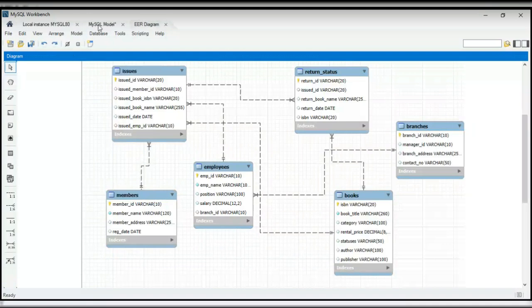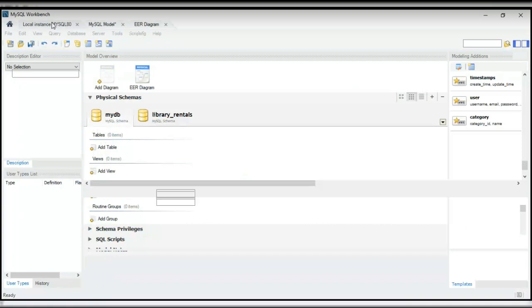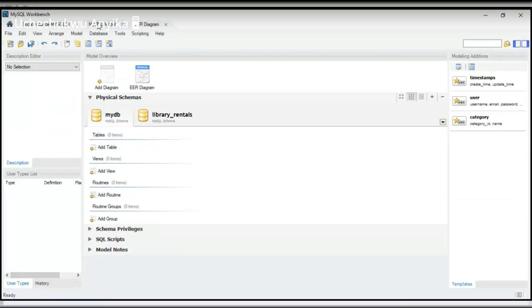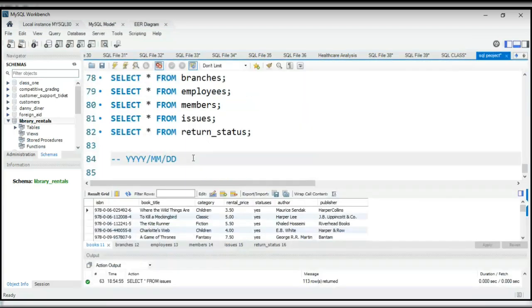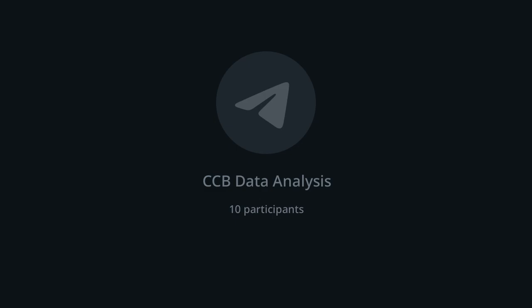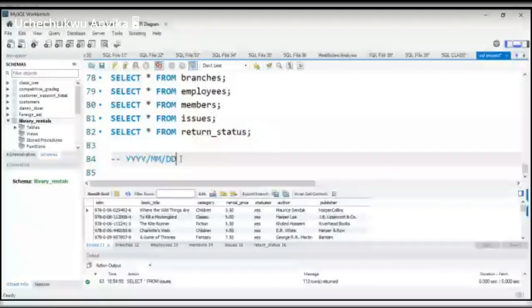Okay, I think this is where we are. So this is the data model. This is where the ER diagram is. So this is what we have now. I said you need to change the format of your date to year, month, day. Ordinarily, it will be in day, month, year. How you do it is that you do that in Excel, before you import. If you don't do it before you import, it's going to break, right? So this table is relatively clean.